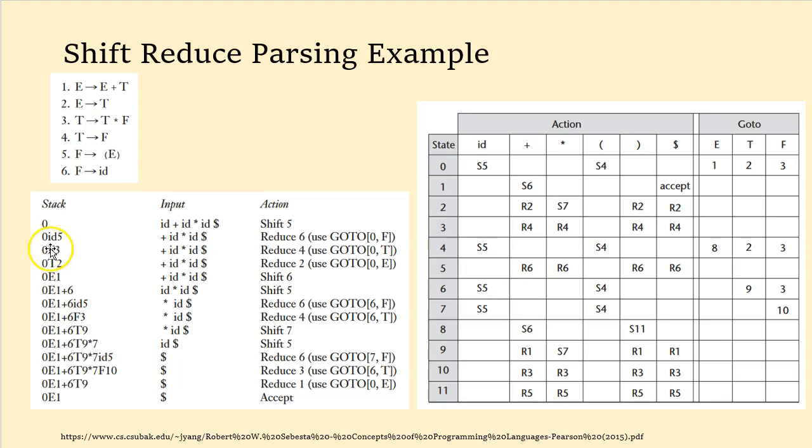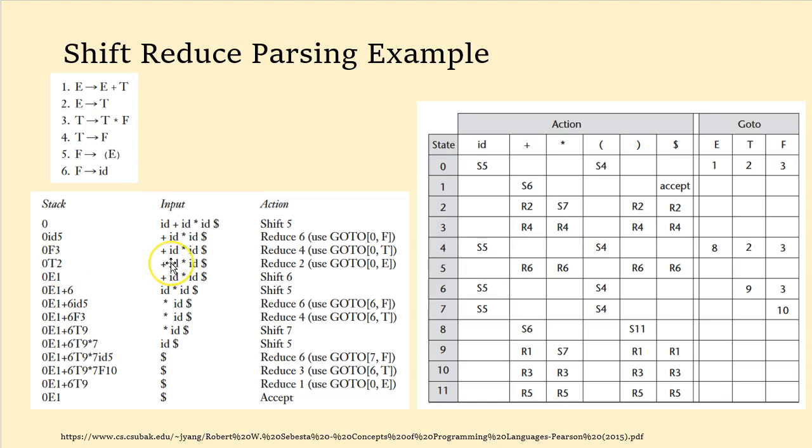That means they're in state 0, and they're going to shift an F onto the stack. So 0 F says to go to state 3. That's why it's 0 F 3. They've got an F on the stack, and they're currently in state 3. In state 3, they see a plus sign, and state 3 plus sign says reduce 4. What is rule 4? If I use rule 4 backwards, that F gets replaced by a T. So I remove the F and the 3. Now I'm again in 0, shifting a T. State 0, shifting a T, I go to state 2. So sure enough, it says 0 T 2 on the stack.